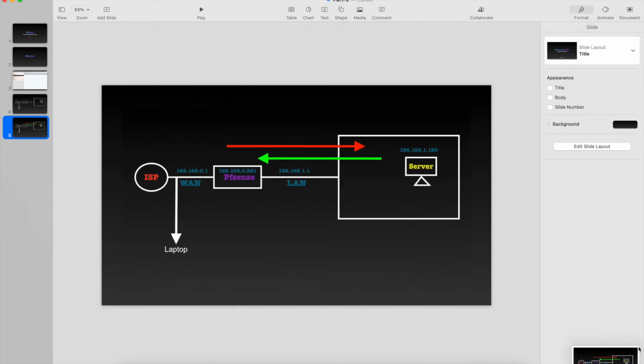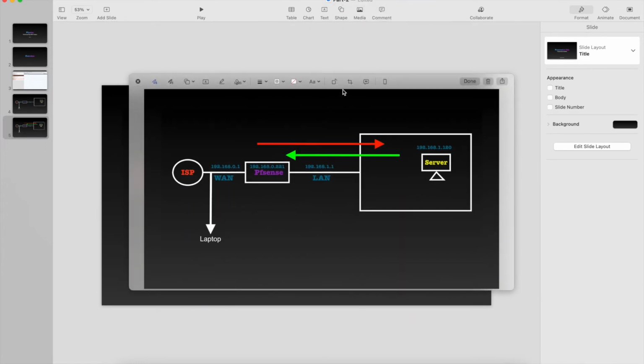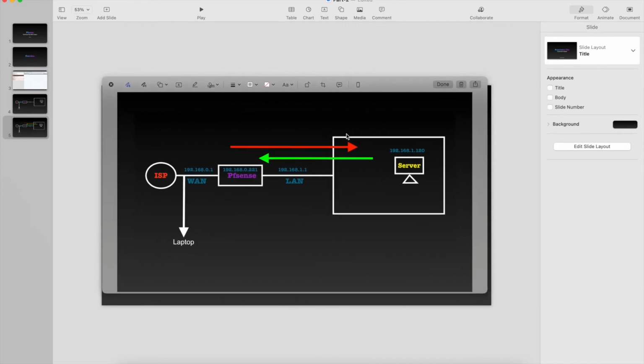I don't have many tools here, but here's the diagram. By default, this server, which is behind the firewall, can access the WAN interface and can send packets all the way to the ISP, and it can, for example, ping google.com.